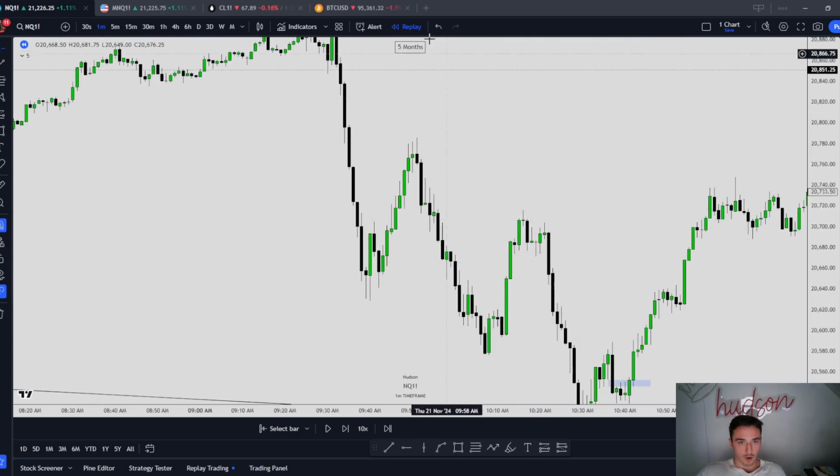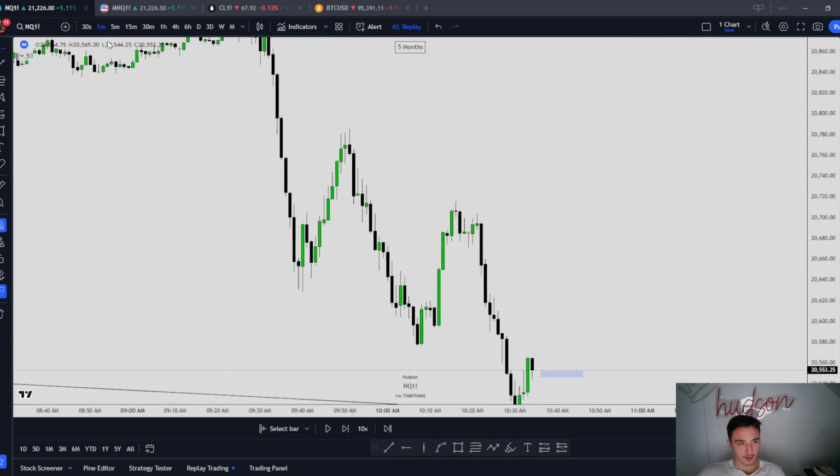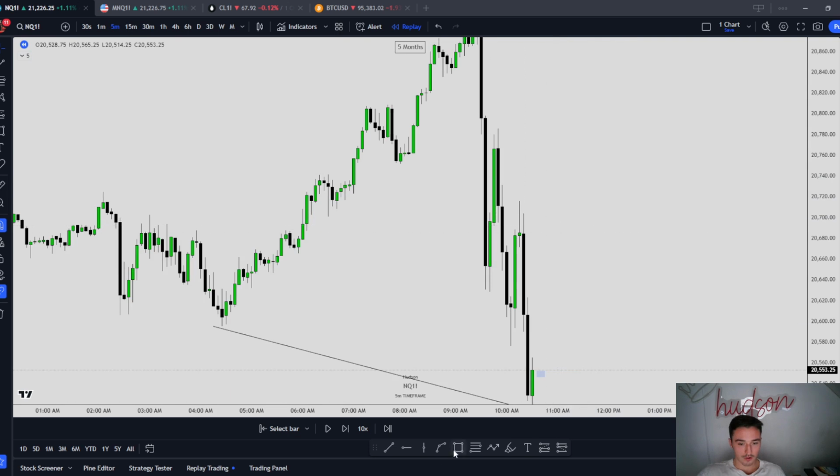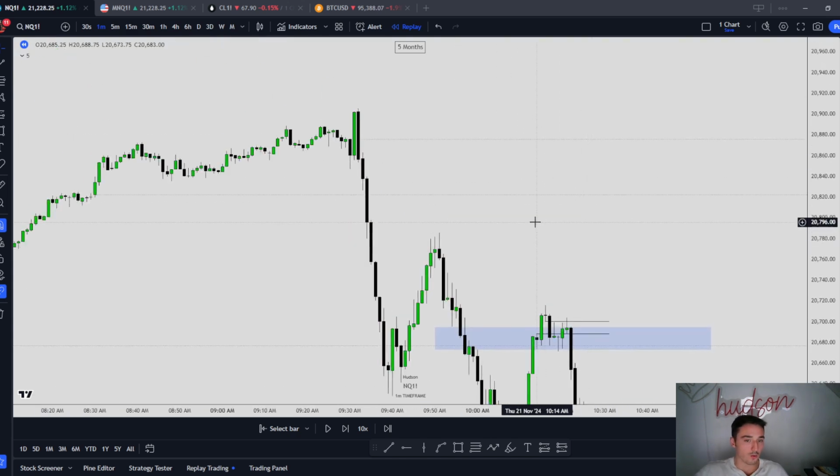Now, what happened right there to go lower? Right here, 5-minute fair value gap, 1 minute inverse fair value gap. High probability. Why? Higher time frame key level, 5-minute fair value gap, into a 1 minute inverse fair value gap. High probability, right? So this could literally just keep going on. But you guys see how simple this is, right?